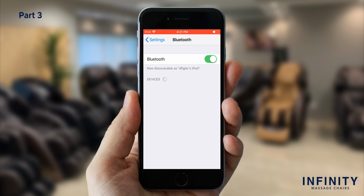If Bluetooth is already on, your device will automatically detect the Bluetooth-enabled massage chair around you. Select SmartChair X3 in the Available Device section of your Bluetooth settings. Select it and ensure that the connection went through. Now you should be connected to the chair speakers and you are ready to enjoy your favorite music.